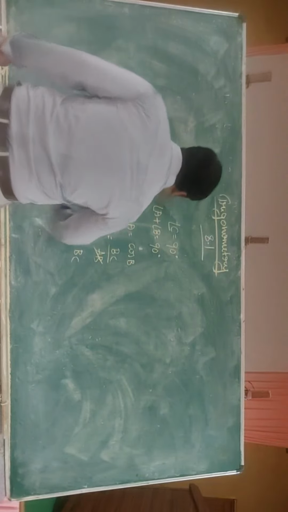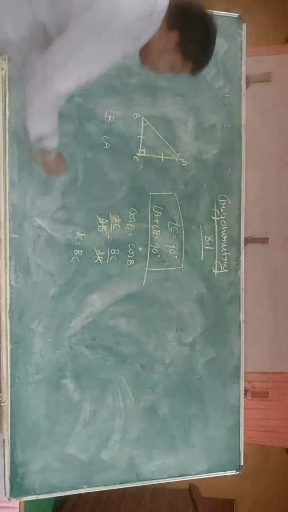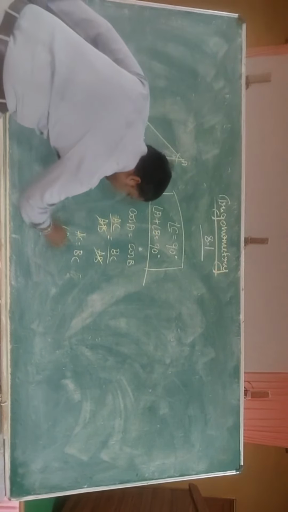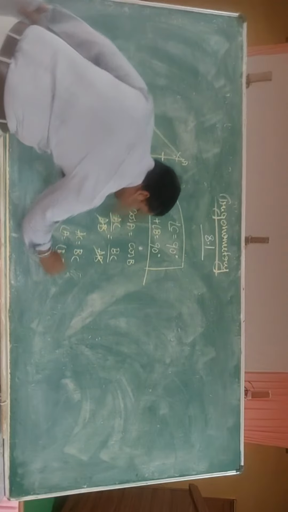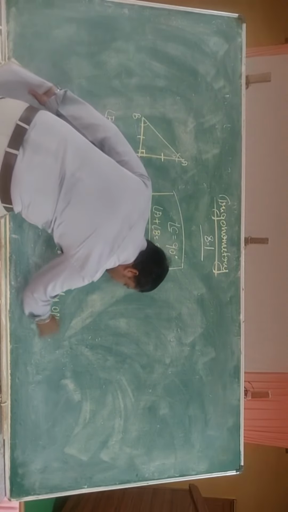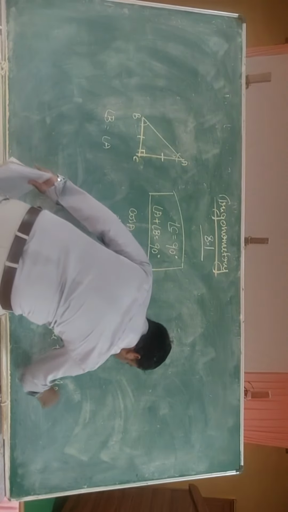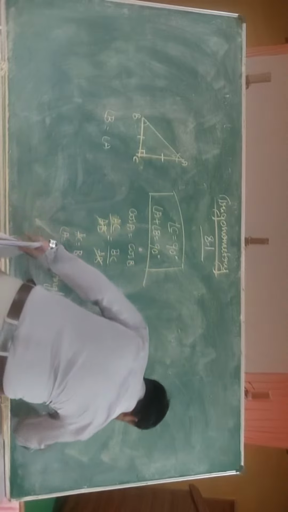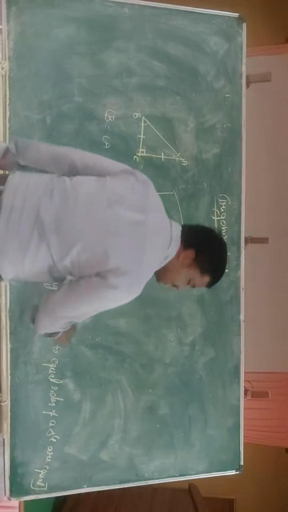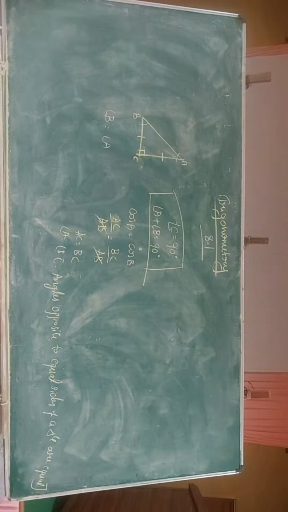Just for your understanding, your reference, I wrote this. Okay? Note down. And the reason, you can write the reason here. Angle A is equal to angle B because angles opposite to equal sides of a triangle are equal. If you do not write this reason, then you will not get the marks. So the reason is compulsory. Hence the proof. Note down.